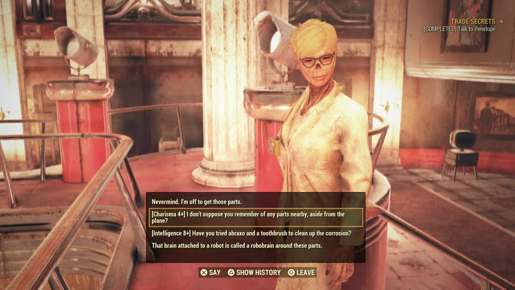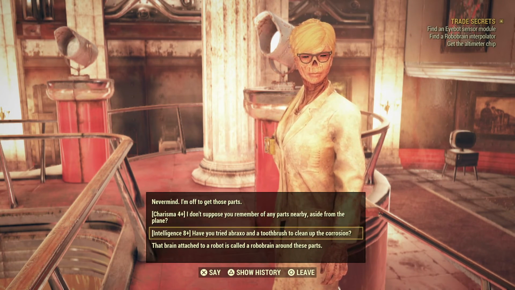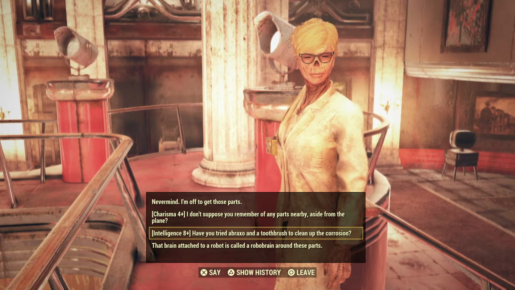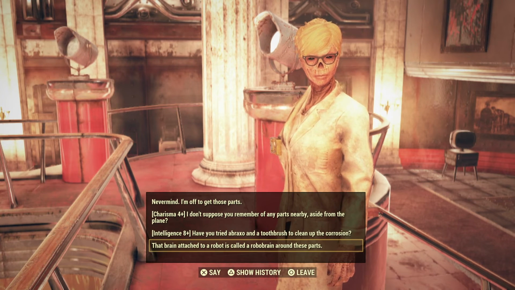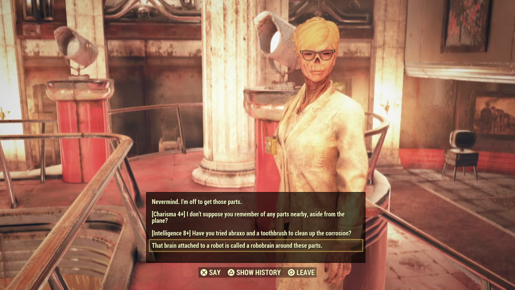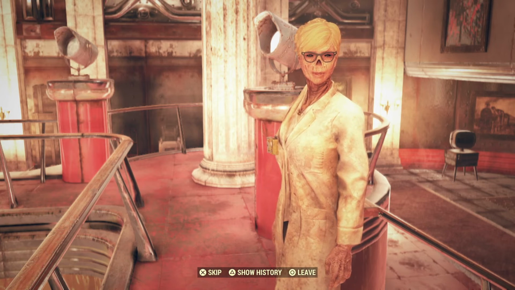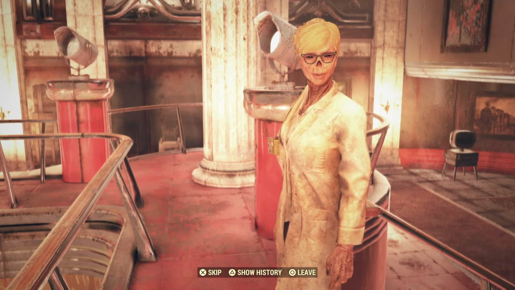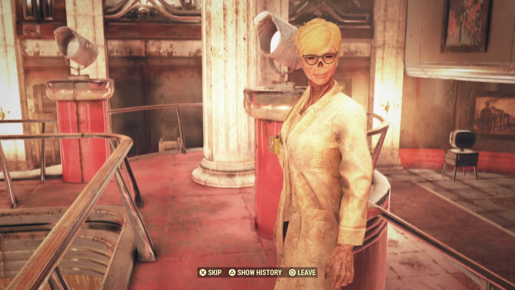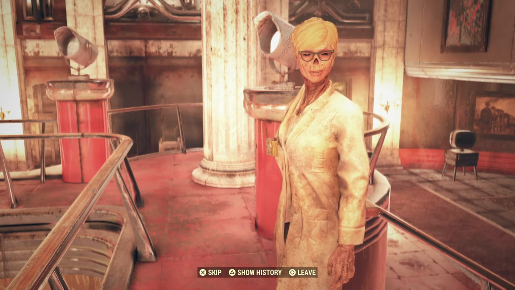Charisma 4, I don't suppose you remember of any parts nearby, aside from the plane. Intelligence 8, have you tried a Braxo and a toothbrush to clean up the corrosion? The brain attached to a robot is called a Robobrain around these parts, yeah? Let's try the Abraxo one. Ah, clever. It never would have occurred to me to dissolve the corrosion with a common household cleaner. It'll probably work for the altimeter, but Motherload's sensor module is just too far gone. It still needs a replacement.